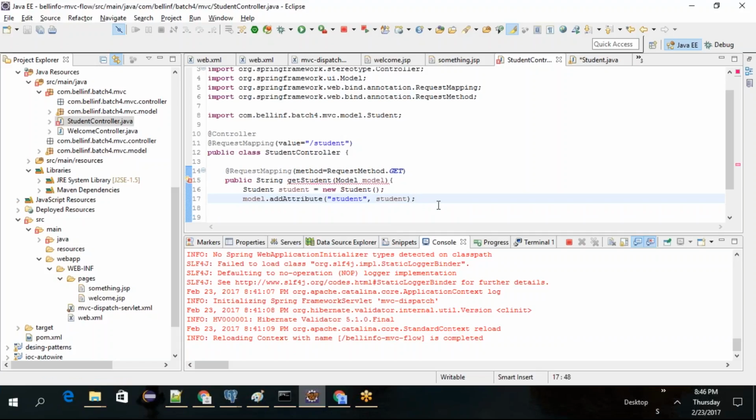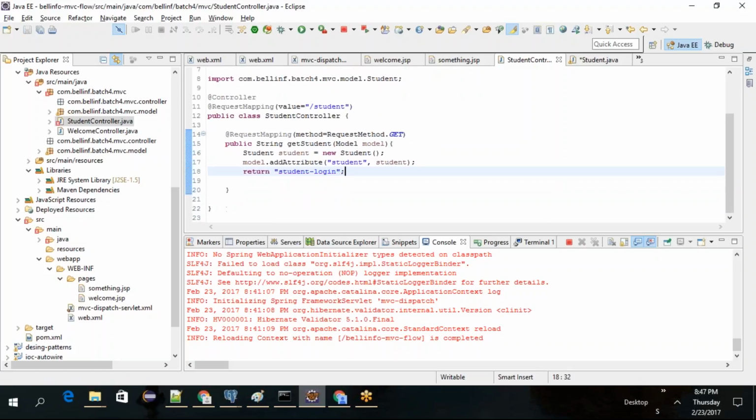And then you return something like, if somebody calls student, then I'll return student login. Okay. I'll create a JSP page.